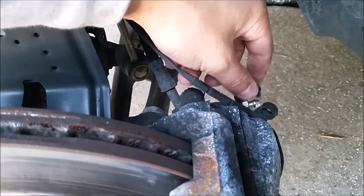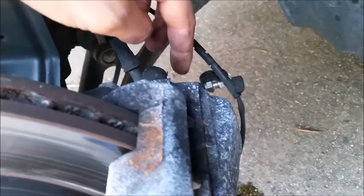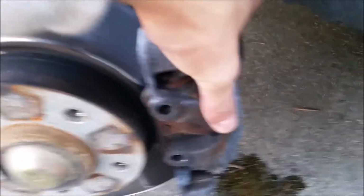At this point, I like to go ahead and take the bleed screw right here, take the plastic cover off, and loosen up the bleed screw a little bit. So we'll go ahead and bleed out some brake fluid. That'll help loosen up the caliper right here. The bleed screw is a 9mm.